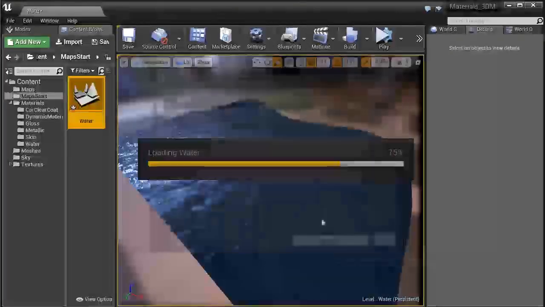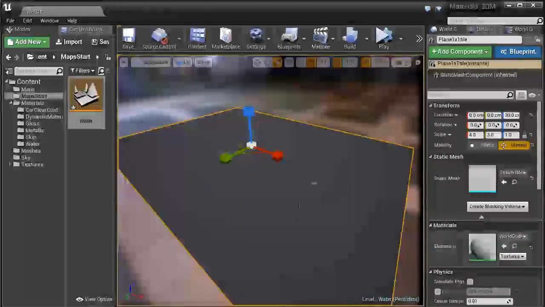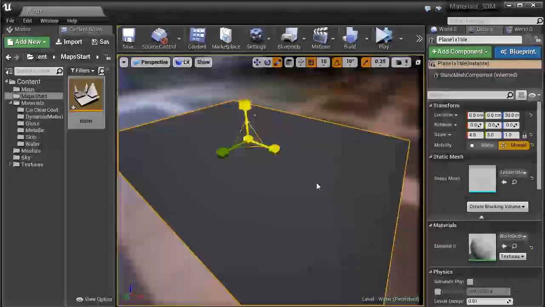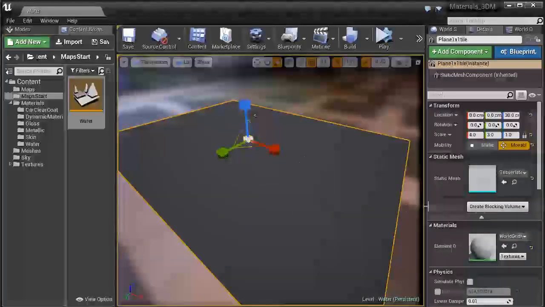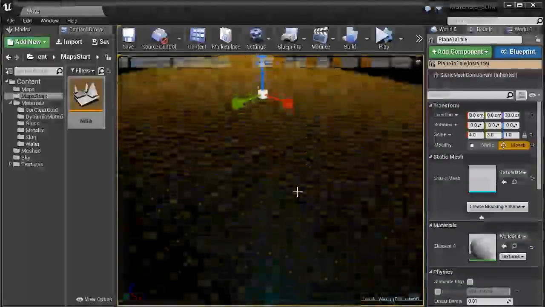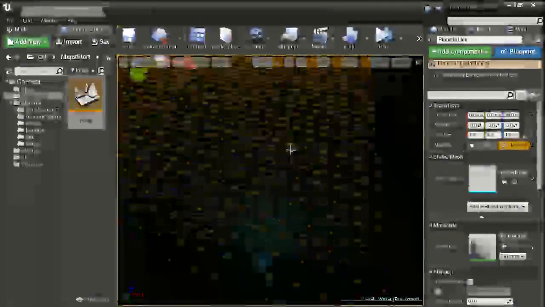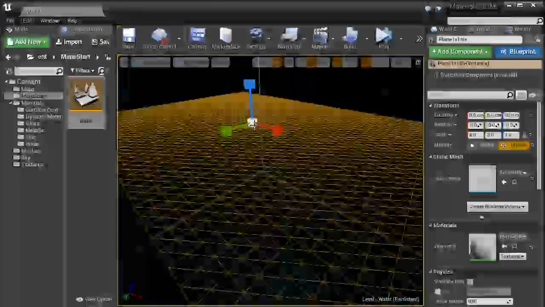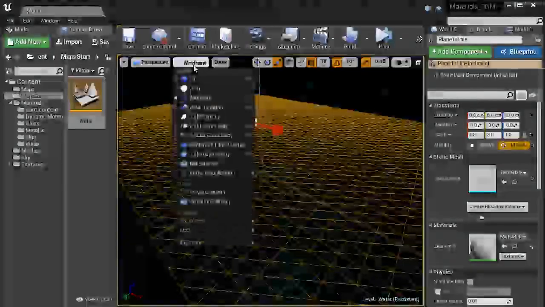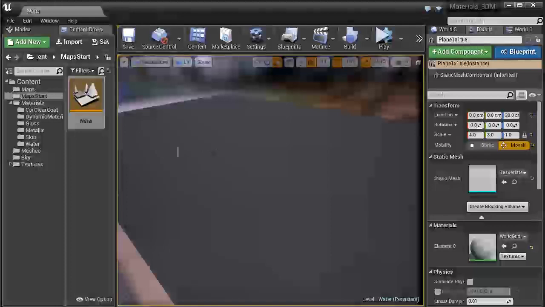Going to double check and then open it just so we can select a mesh. I'm going to set this to its default. There we go. And this is using a really tessellated plane. If I go back to wireframe, you can see how many divisions I've added to this, just so that when we use the tessellation, which we are going to use in this video, it adds more to it.